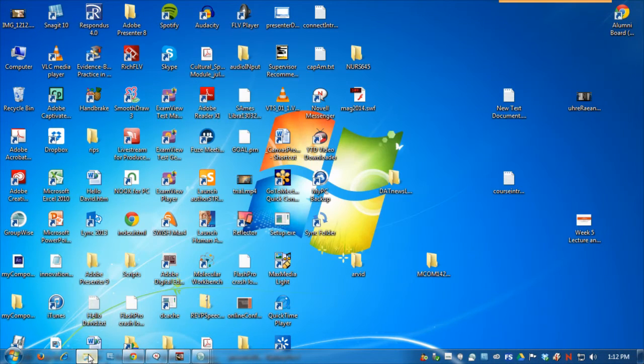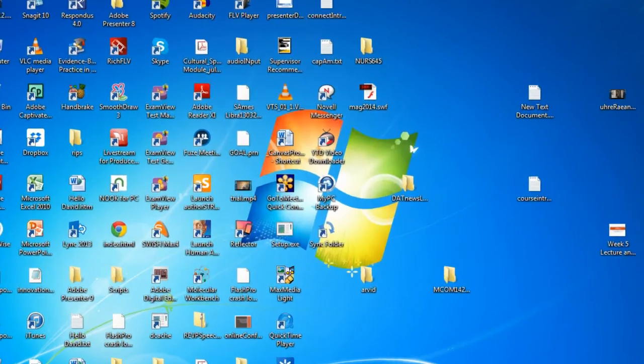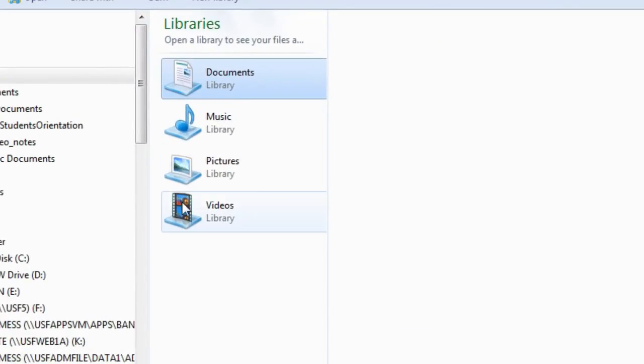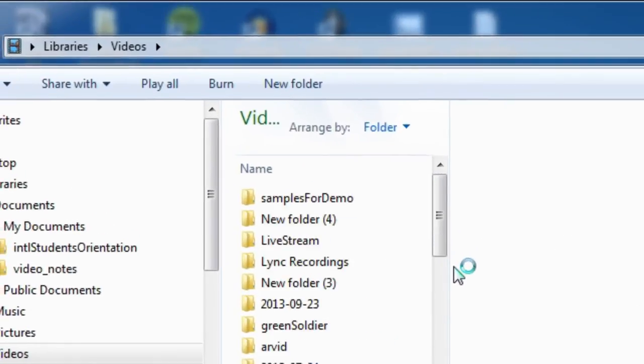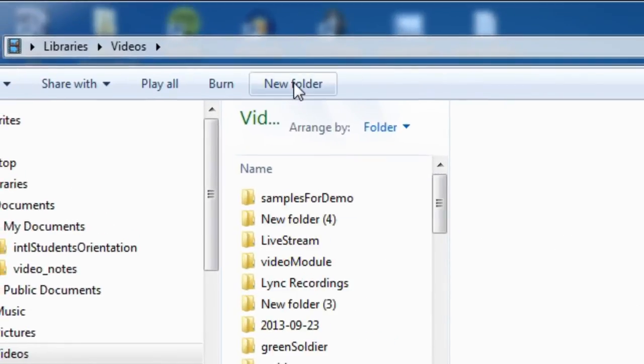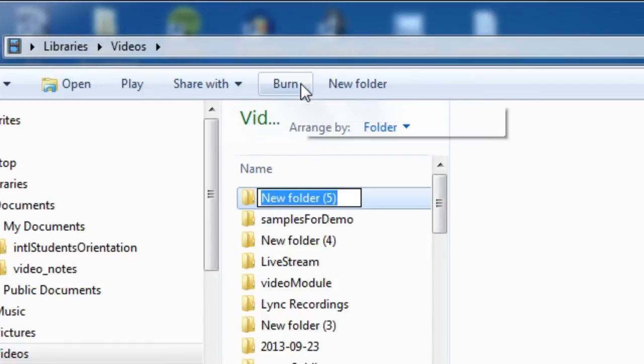And then somewhere on your computer where you have it available, you might want to choose your Videos folder if it's a Windows computer. And for a new project, I would always create its own unique folder.